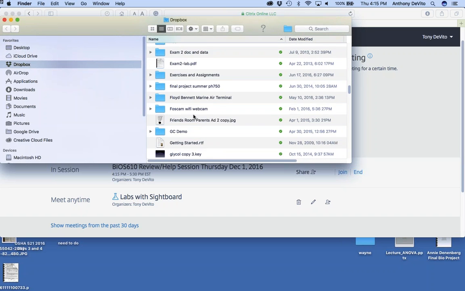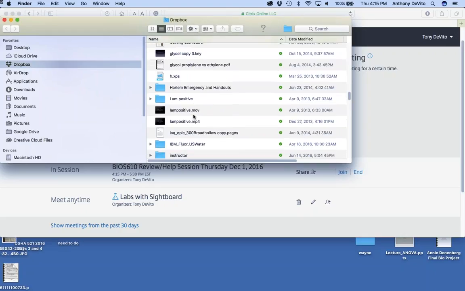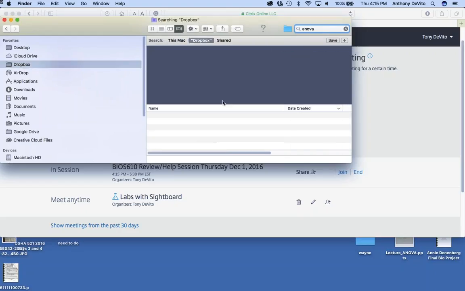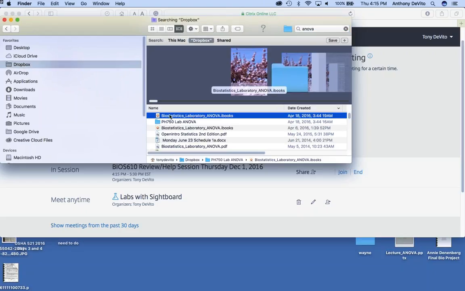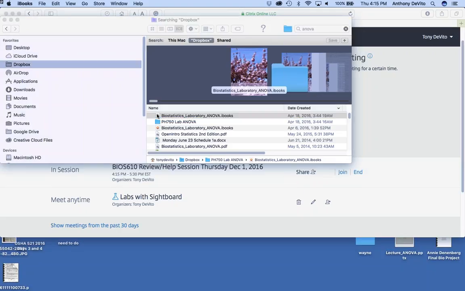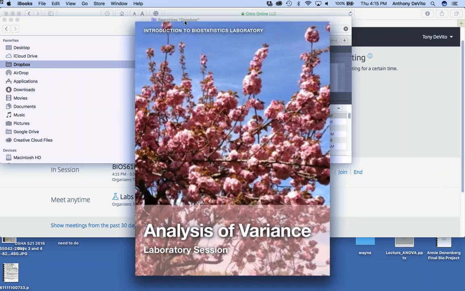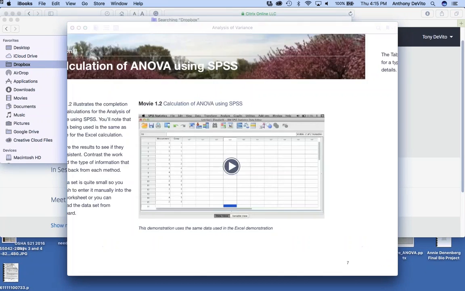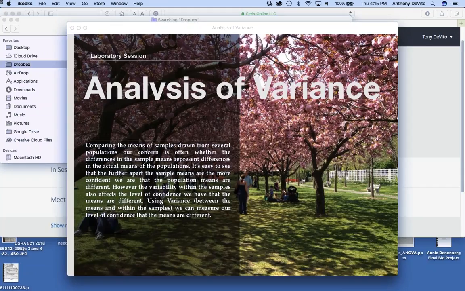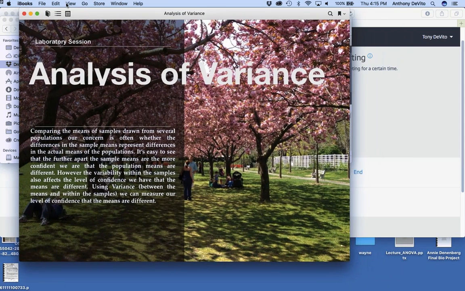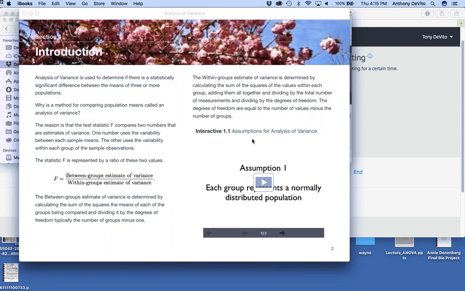Now I had it for the most recent version. Yeah, that looks like the latest version that I did. It's been a while since I played with it. Okay, so this is how it would open. It would open up with a video, right? The first time you open it on the iPad, it'll play a little video for a moment or two, and then it opens up to this page, and then it goes from there.